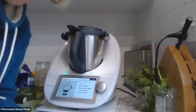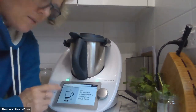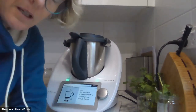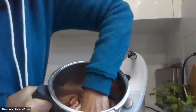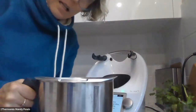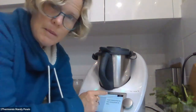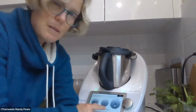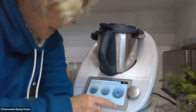There are a couple of little tips in this one though, so I will show you. The 300 grams of skinless chicken thigh fillets are cut into pieces and partially frozen. I took mine out of the freezer and they've been defrosting. They are still a bit frozen — the reason is we're going to mince this, and if they're a bit frozen it makes it a bit easier to chop. Insert the measuring cup — five seconds, well I would say seven seconds on speed seven. Really simple to remember.